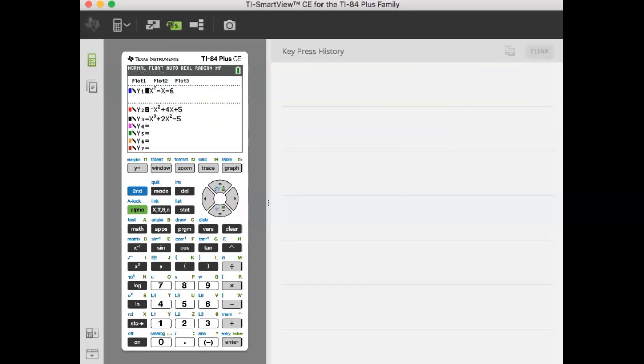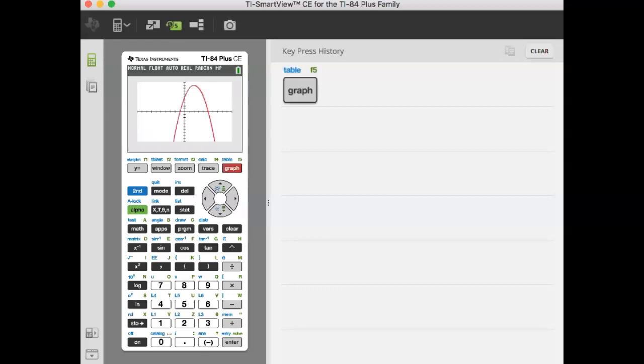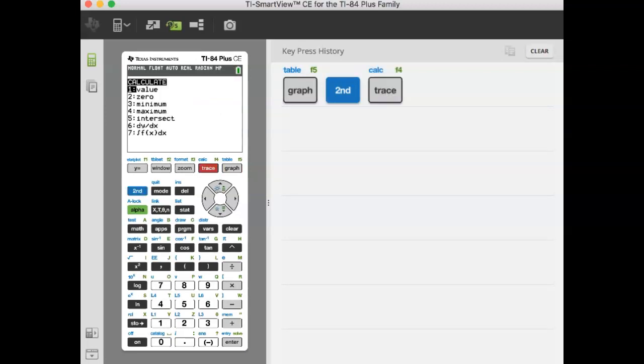Now let's say that you're trying to find a maximum value. So for example, here in our y2, we have negative x squared plus 4x plus 5. Now in this case, we can see from our graph that this definitely has a maximum value. We'll do practically the same thing, except that when we bring up the calculate menu, so second, trace, we want it to find the maximum value, not the minimum value. So I'm going to make sure that I'm finding the maximum here.